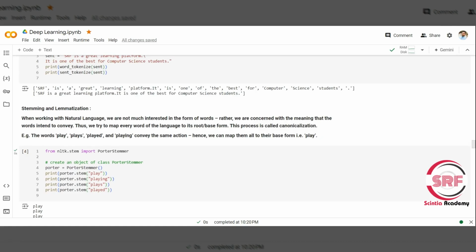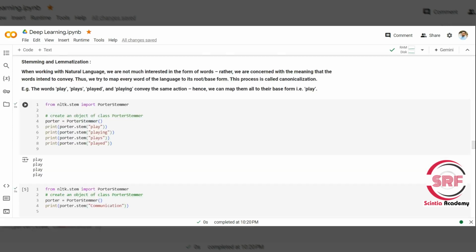Rather, we are concerned with the meaning that the words are intended to convey. Thus, we try to map every word of the language to its root or base form. This process is called canonicalization. For example, the words play, plays, played, and playing convey the same action, and hence we can map them all to their base form, that is play.